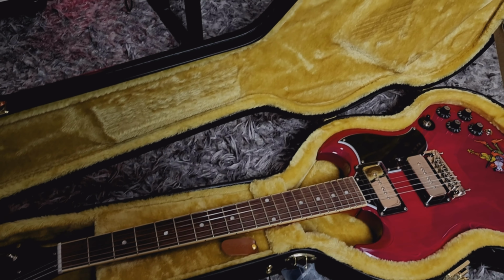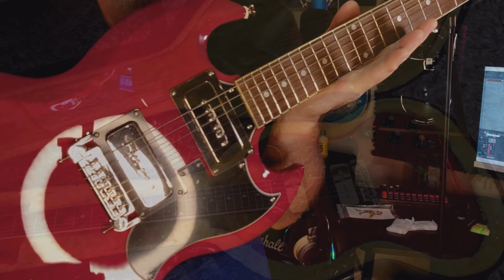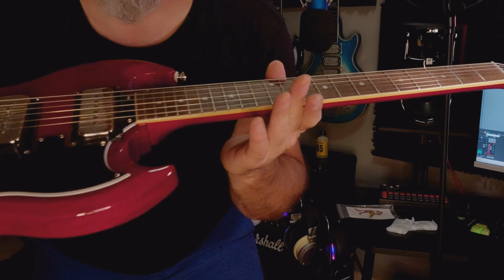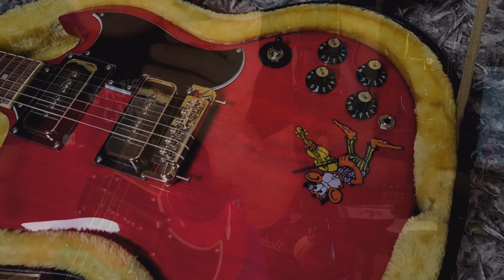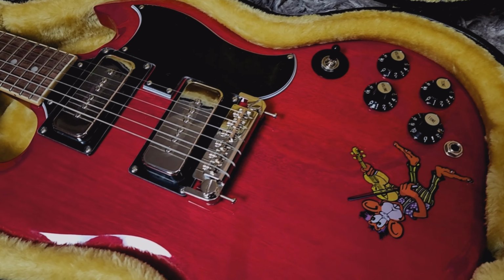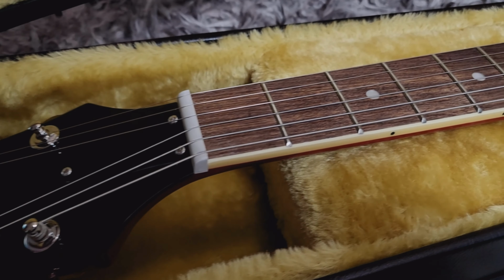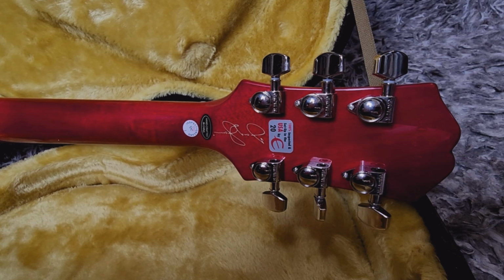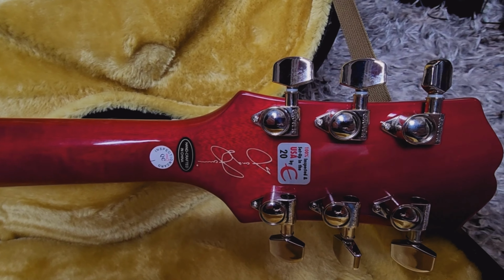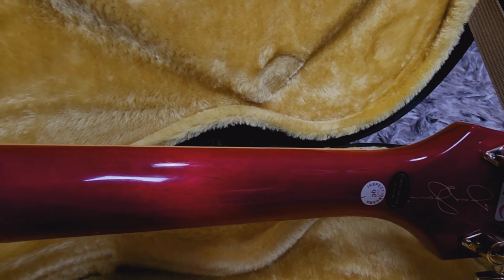Just fantastic. Let me get you in there here. And see if I can. There we go. Isn't that a beautiful, beautiful looking SG? No blemishes on this guitar. None. There's our headstock. Nothing in the center, like Tony's. He used to have a decal in the center, and he ripped it off, and there's a big chunk kind of out of his. And there is our signature and our Rotomatics. Back of the guitar.